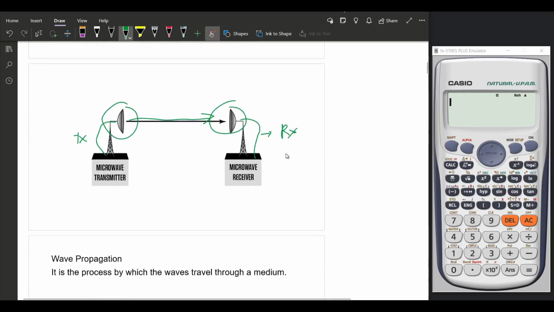Okay, so again, radio wave propagation is the process by which the waves travel through a medium. So dito, dun tayo sa atmosphere ng Earth. So we're gonna focus on the travel or the propagation of the wave dun sa space or dun sa Earth atmosphere. So anong nangyayari kaya dun sa signal natin kapag lumabas na siya ng antenna? So the purpose of antenna is to convert, no, di ba yung signal sa cable or sa transline is an electrical signal or electrical yung form niya. So electrical signal siya or electrical energy siya dun sa cable.